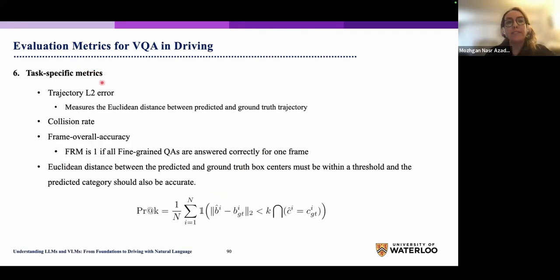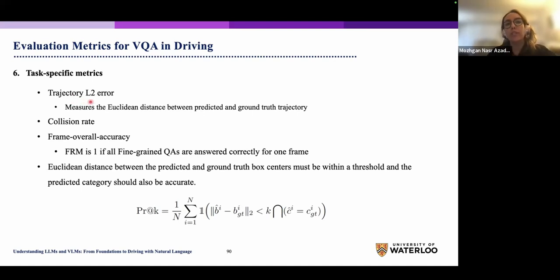So later, we see that some models, such as Token or ELM, also reduce not only the textual representation, but the actual box, for example, the boxes for object detection, the actual grounding, or the actual trajectory, like the location values, coordinates for the trajectory and the planning. So now we can also use task-specific metrics to calculate the efficiency, the effectiveness of the VLM.